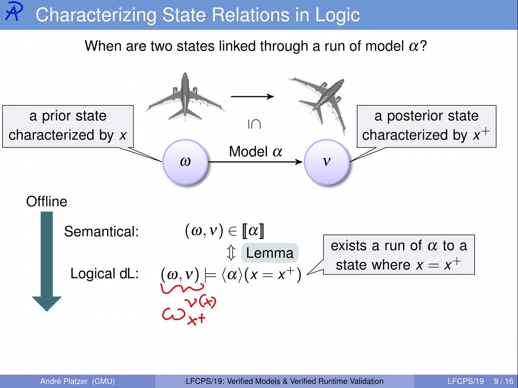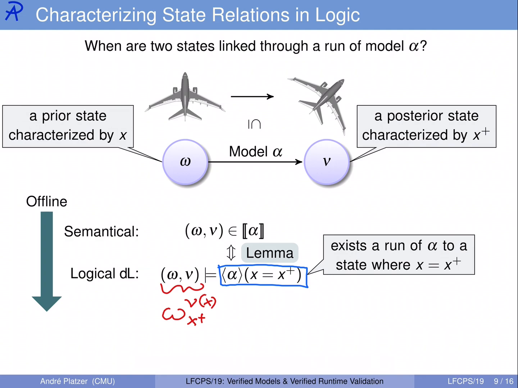That's good. The only downside is, of course, that even if this is the correct answer for the question which logical formula we should ask for a monitor, it is also kind of a difficult one, right? Because it does still involve the entire model alpha, and the model alpha might not just involve non-determinisms where we have the question which path the system model had to take in order to explain what the state change with alpha did, and it might involve differential equations, and so that's all difficult to ask: is this formula true or not in real time? Because a runtime monitor shouldn't be taking too long.